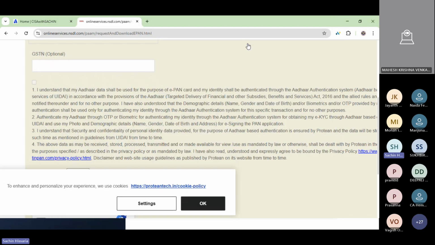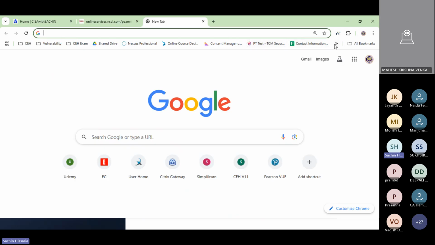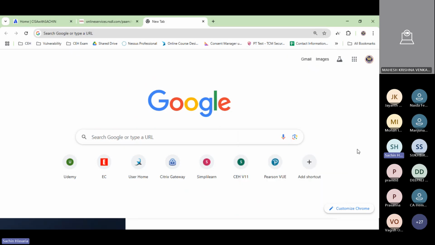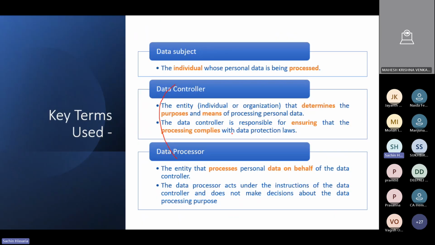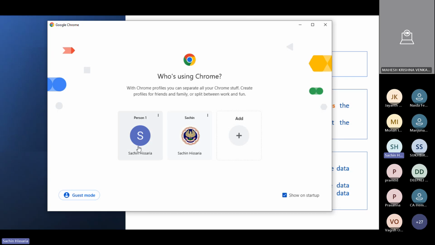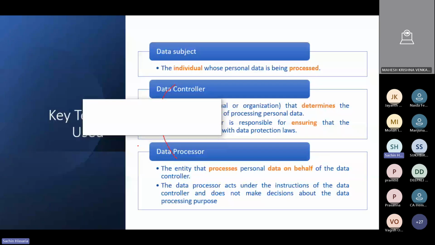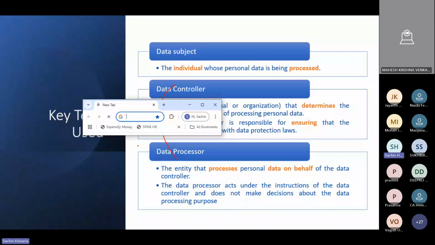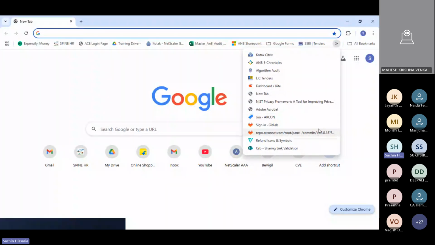Now, for managing consent also, guys, there are some tools and applications available. By any chance, have you come across any tool or application which helps the organization take the consent, implement the consent mechanism, and also store the consent? Because this is also very important, guys. When you are taking a consent from a user, you need to store that consent in a database. So by any chance, have you come across any such tool, guys?